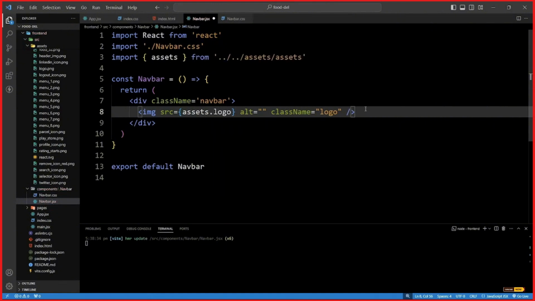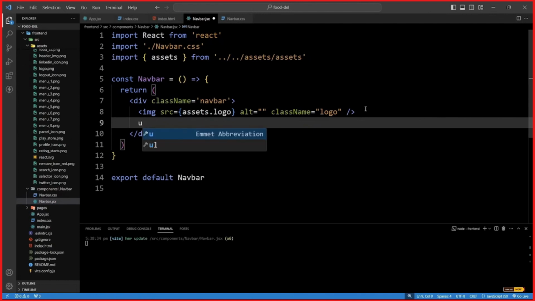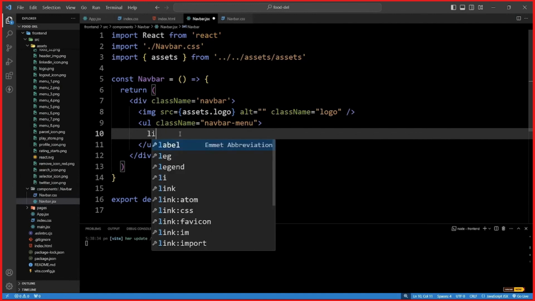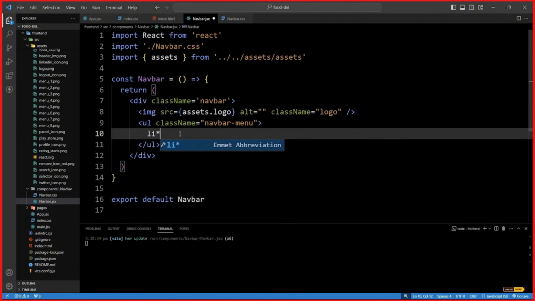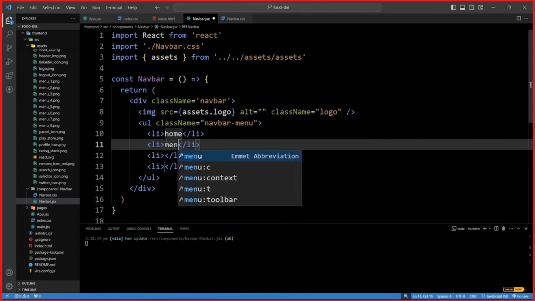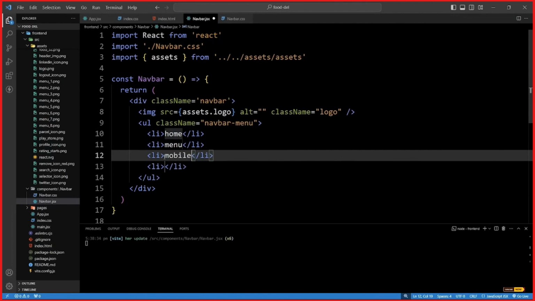After that, we will create one UL tag and the class name will be navbar menu. Inside this UL tag, we will create 4 li tags. So we will type li into 4. So in the first list, we will add home. In the second one, we will add menu. In the third one, we will add mobile app. And in the fourth one, we will add contact us.